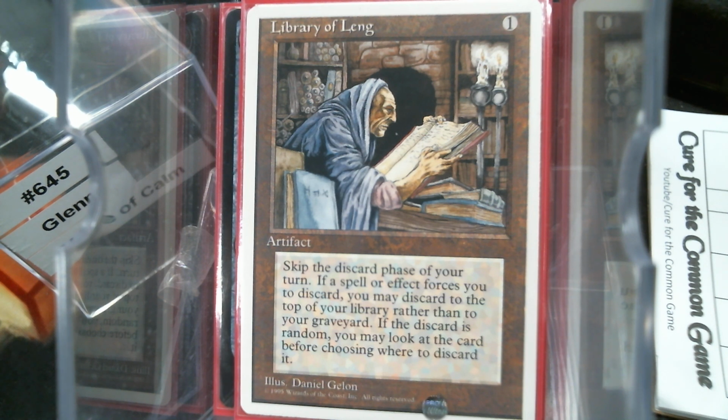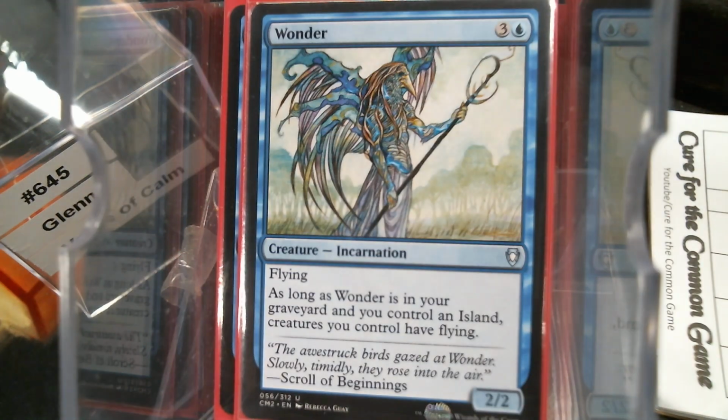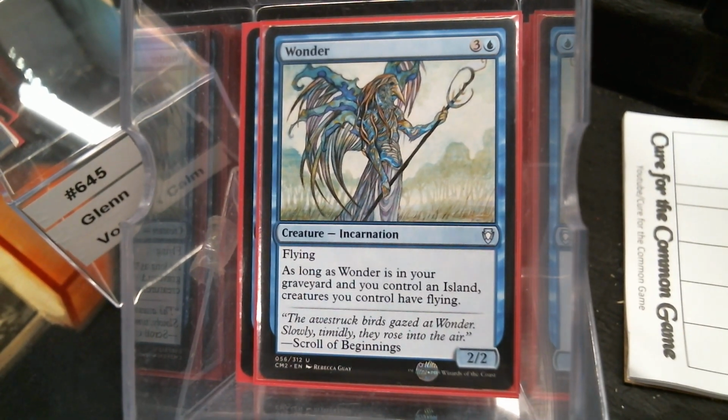But let's make Glenn better. Better at combat. We have Aqueous Form, just flat out can't be blocked. And Scry 1 when it attacks, so that's not bad. Wonder. Give it flying for free, right? Kind of free. It's got to be in the graveyard.